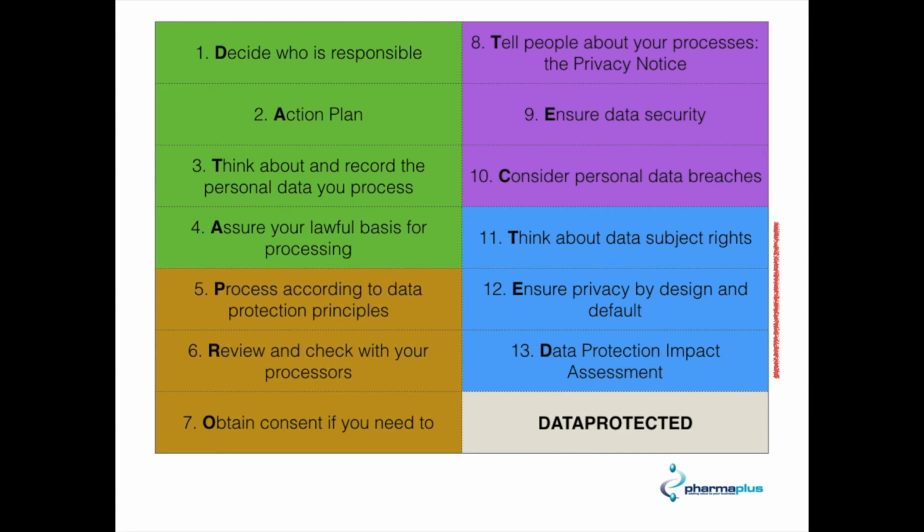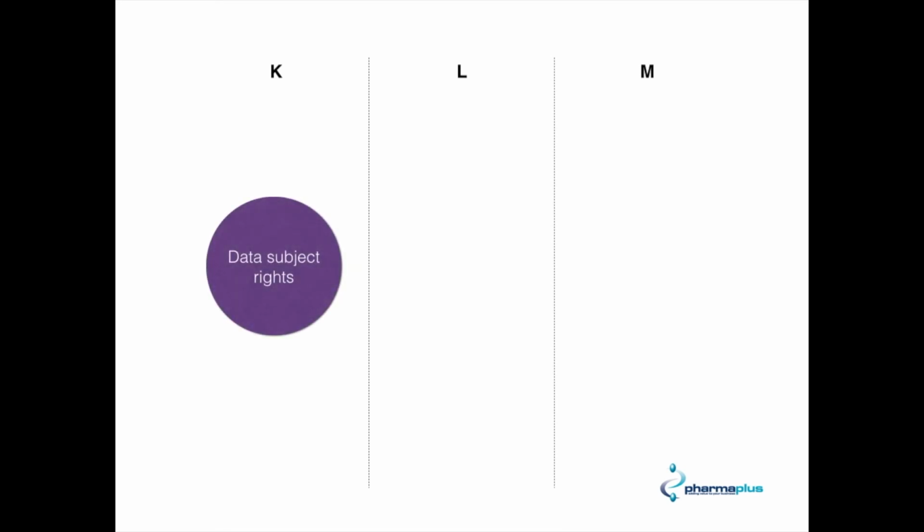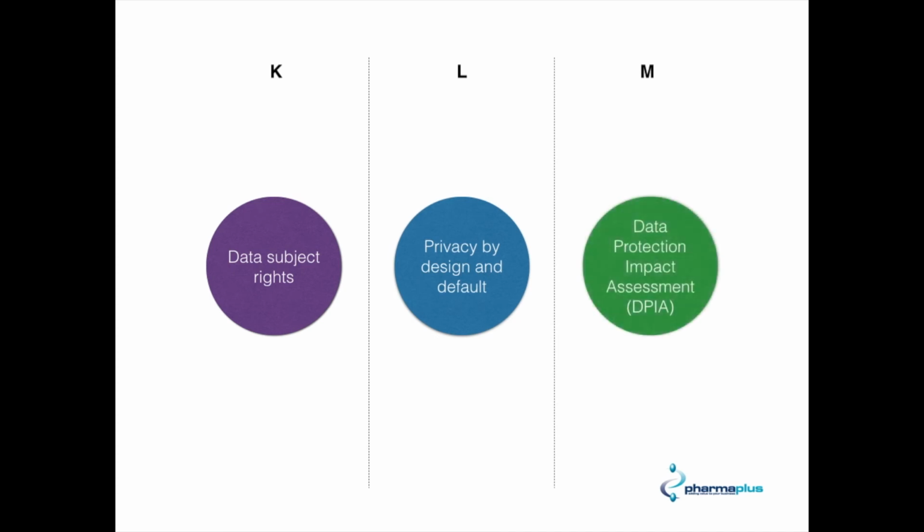So we're going to be thinking about the data subject rights. We'll be talking about ensuring privacy by design and default, and also we'll be talking about the data protection impact assessment. And here it is mapped out again. Template K relates to data subject rights. Template L corresponds to privacy by design and default, and M relates to data protection impact assessment, or the DPIA.